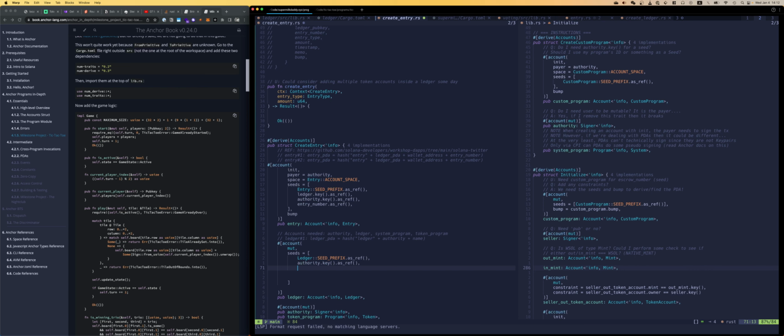And then last, it's going to be ledger dot, we need the ledger name.